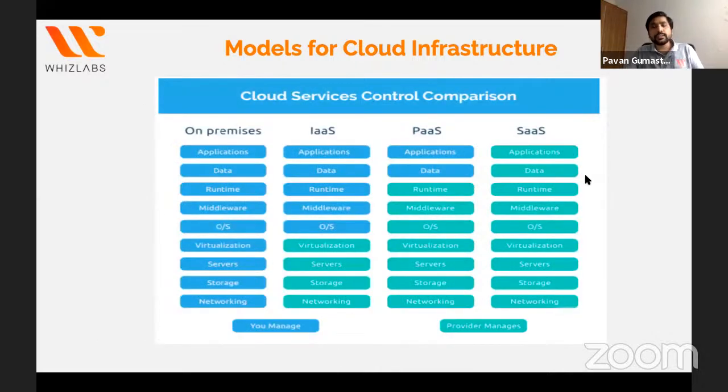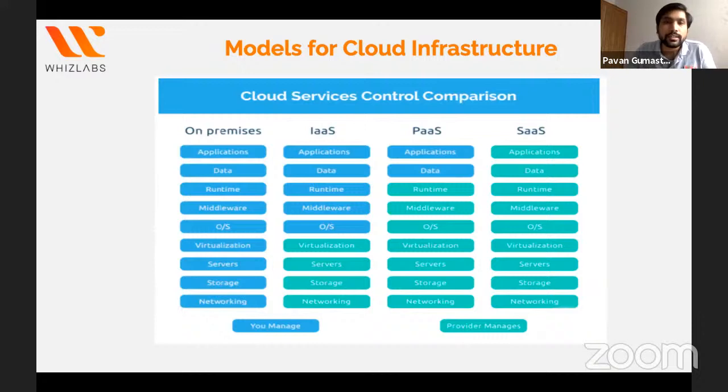Okay, so this diagram clearly tells us what kind of control we have on different cloud infrastructures. Here you can see the legacy systems, how it was previously, the on-premises. These things still exist. It's not like everything has moved into cloud infrastructure. It might move soon, but it will always take time because there are a lot of security related things and a lot of government legislation which we need to bypass. So all those things will take time. So many things are still on premises.